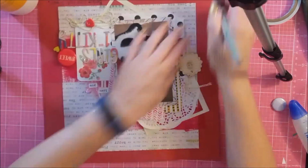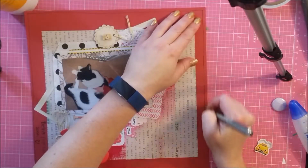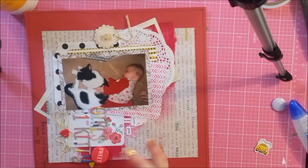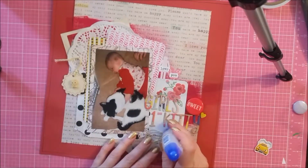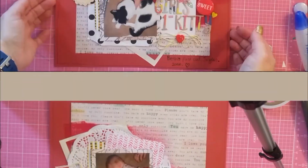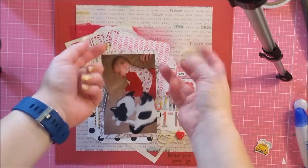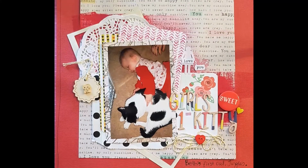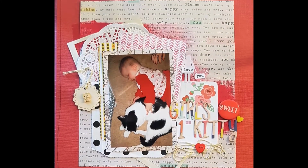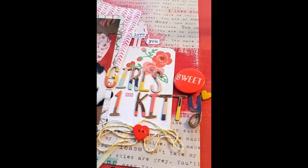So I'm pretty much all done. Oh, I've got little fingers watching me. It's my daughter. Did this at lunchtime today when all the other daycare kids were asleep and she was awake. So I'm just drawing a little border around just to bring it all in, settle it all down, because there's lots of colour and stuff going on this page. So yeah, all done. I have some close-ups of my layout here for you.